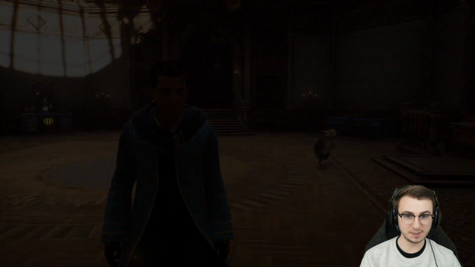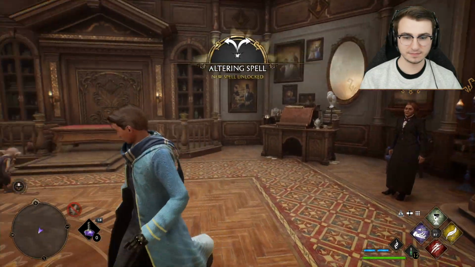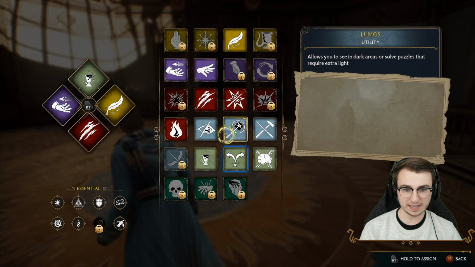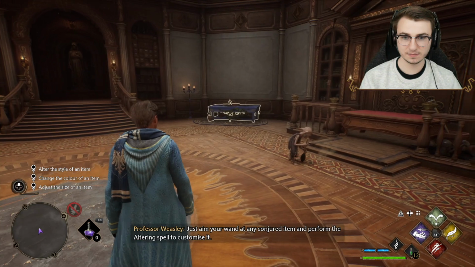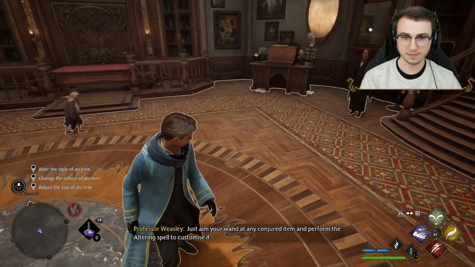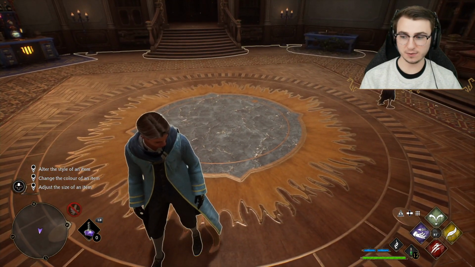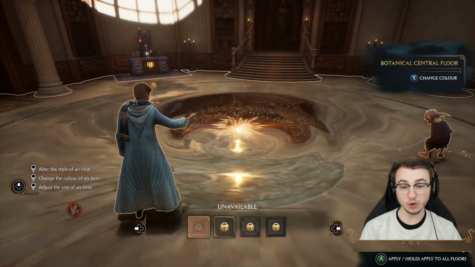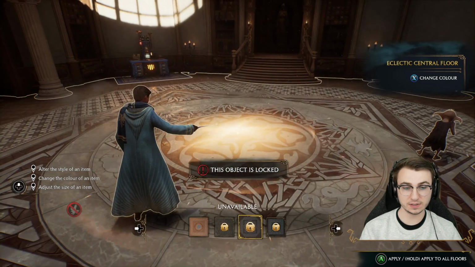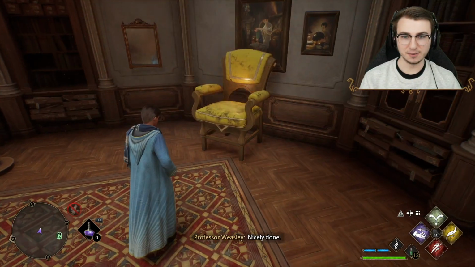The altering spell. Excellent. Okay. Once again, aim your wand, hop in here, change that item and perform the altering spell to customize it. So we can actually change the floor now, right? Well, we could if we had other floors unlocked. There we go. Nicely done.